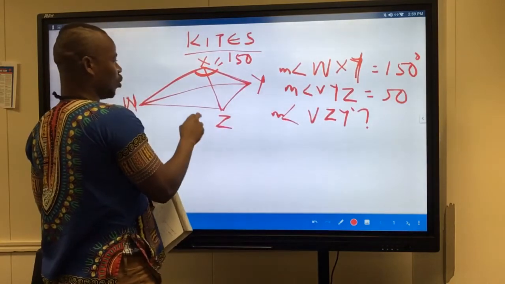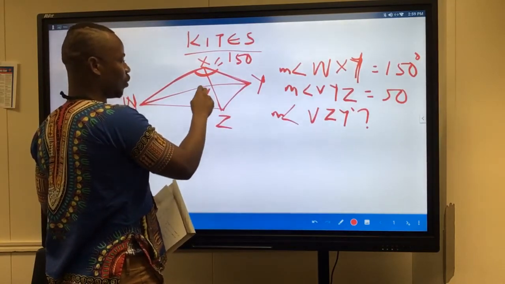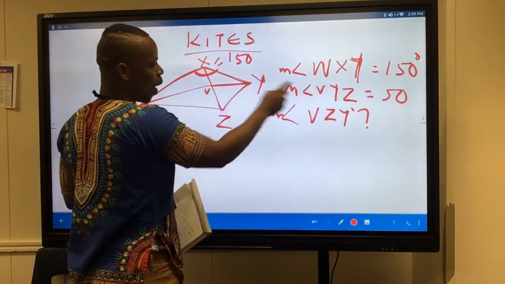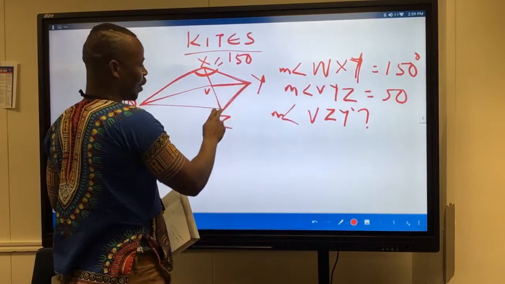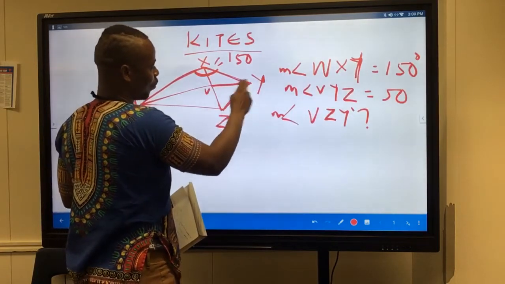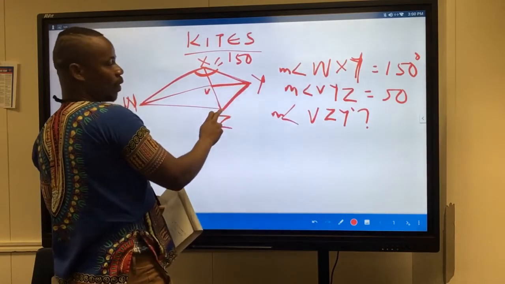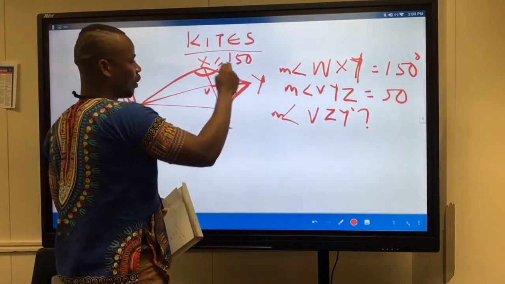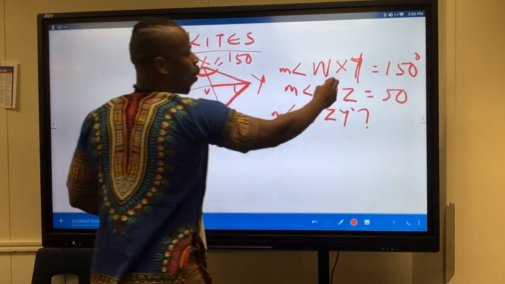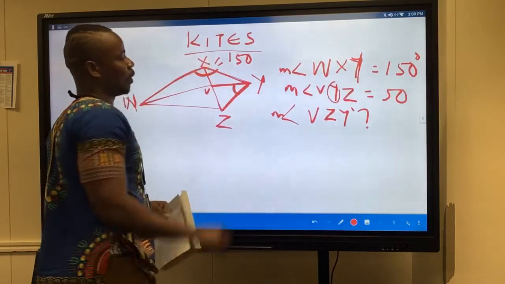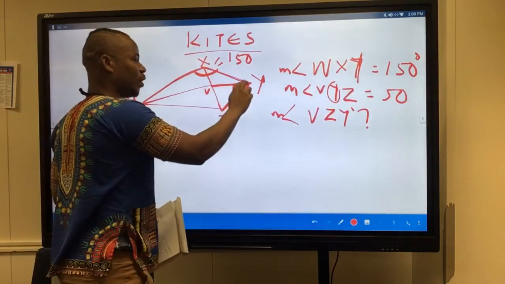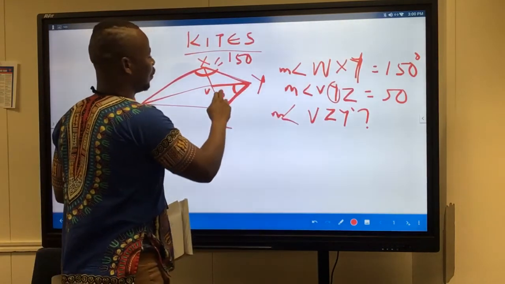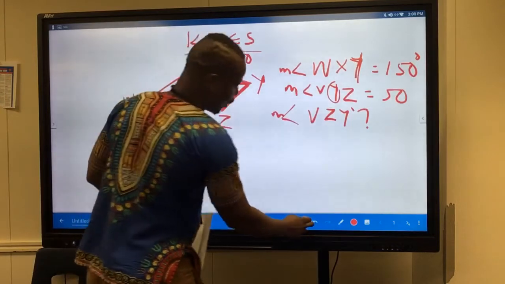And then they also said that they want V. Where is my V? So look for V. V is the middle over here. So I'm going from V, this line to Y, to Z. What are these two lines? The angle here is this angle, the angle at Y. So you see only this part, V, Y, and Z. And what is that angle? It is 50.